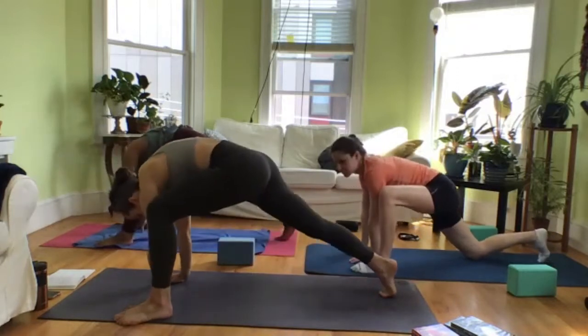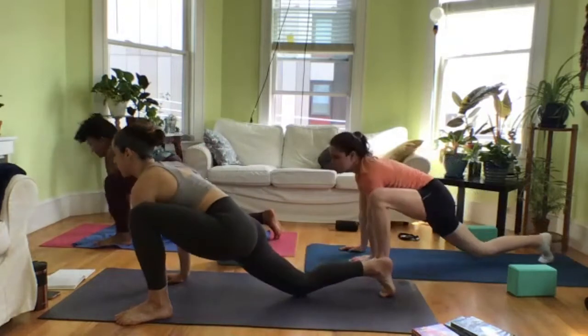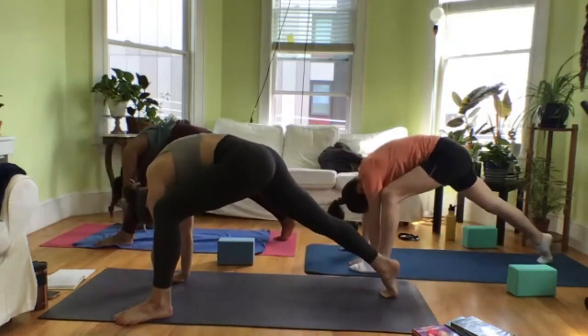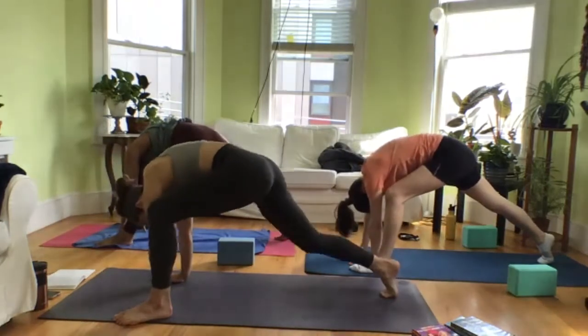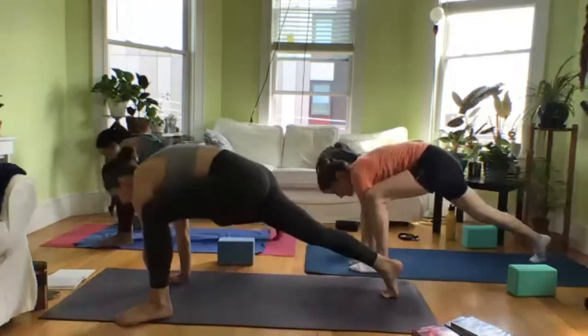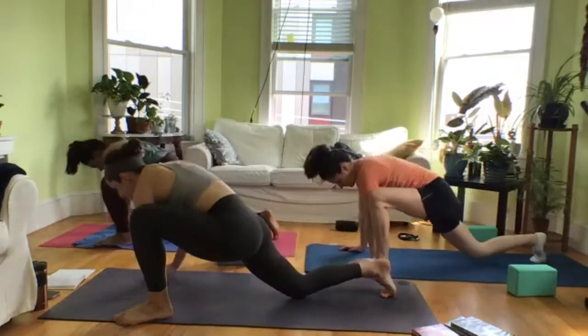Push the ground away so you can lift your hips. Two more, right knee taps, inhale, heart opens. And then exhale, use the low belly to lift the hips higher. Squeeze the belly. Right knee goes down, inhale. And exhale to round. This time as you inhale, tap the right knee down, send the left arm back.